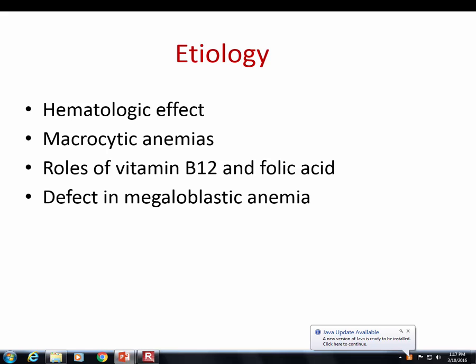How would you be able to pinpoint, hey, this guy needs B12 shots, and this guy needs to eat more vegetables, because that's where you're going to have the maximum amount of folic acid, the green vegetables. How would you be able to determine that? And the answer is very simple. You've got to know a little bit about B12, because B12, folate, this is what it does.